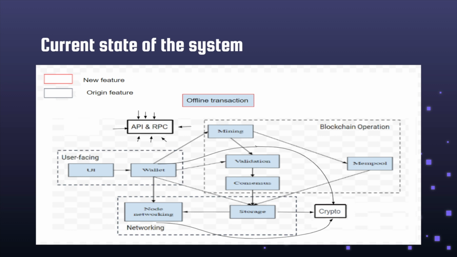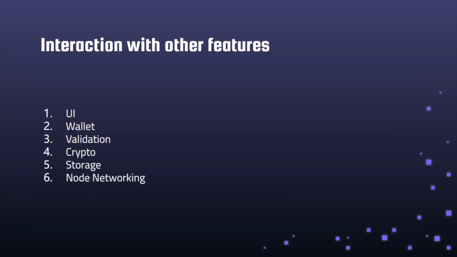Therefore, with the addition of offline transaction as a feature in the system, there have been changes to the current conceptual architecture that affect the communication between the new module and a series of existing features. After discussions and a SAAM analysis, a new subsystem was added to the conceptual architecture to accommodate the offline transaction module. Adding an offline transaction feature to Bitcoin Core would involve interactions with several existing components.